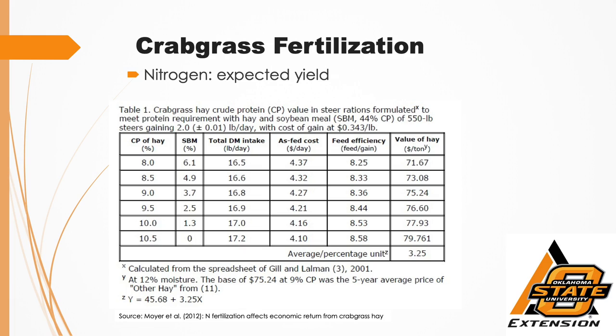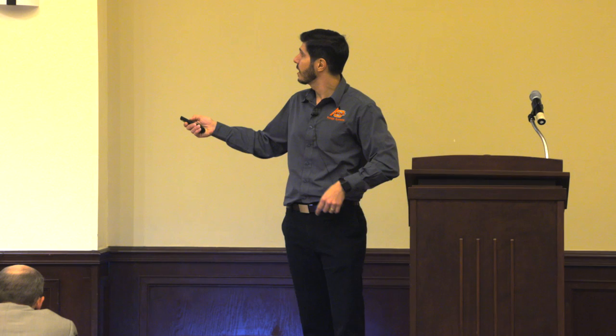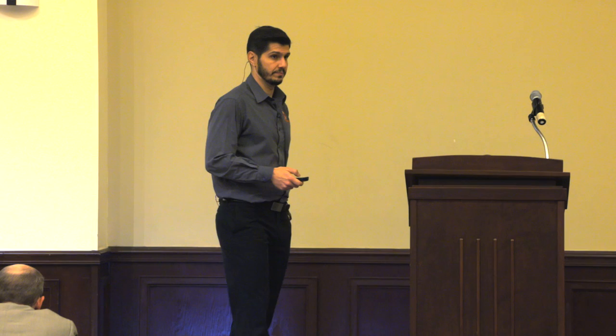But if you want to look pretty much at dollars, you can see exactly here the value of the hay. You can see that crude protein of 8, I just realized I'm starting to shake a lot. Okay, so it's $71.60 per ton. That's the amount of dollars that we would pay for the tonnage when you have an 8% crude protein hay. Now look what happened when you have 2.5% higher, 10.5. It goes to 79. So that translates to, for every 1% of crude protein that you increase in your hay, you're adding about $3.25 as profit for that same tonnage.